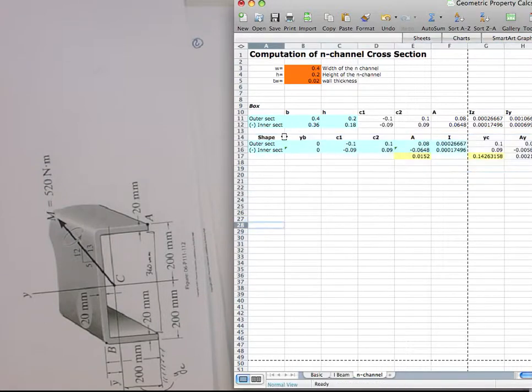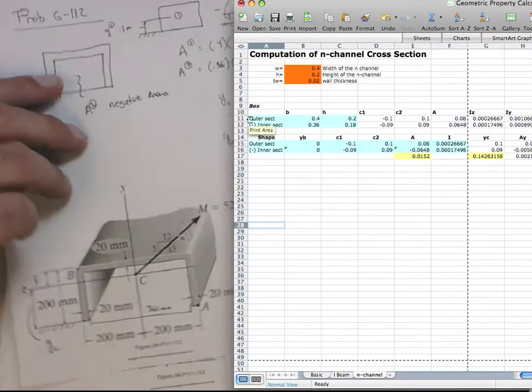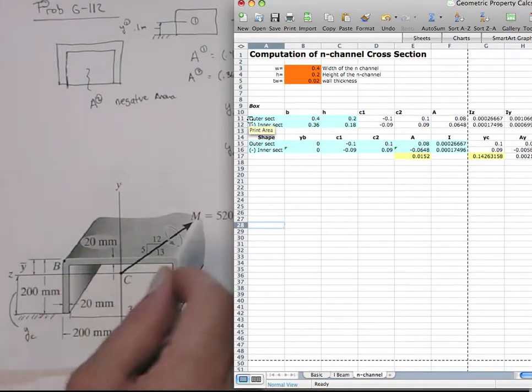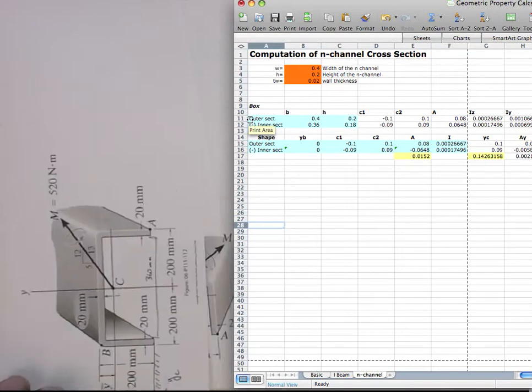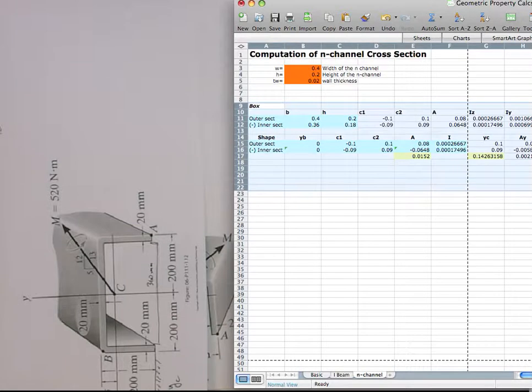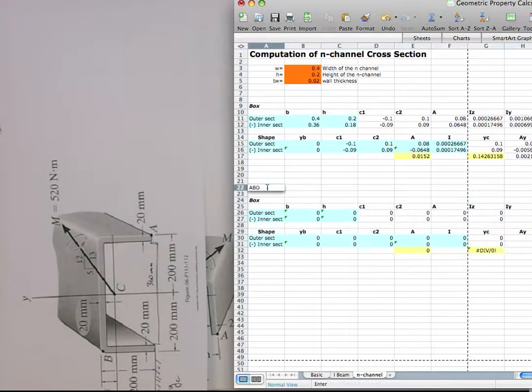all right, so this is what I have up here so far, computing the I for this orientation. So this is giving me the I for bending around the z-axis. Now if we want to look at that shape, the bending around the y-axis, let me just copy this whole thing, do the whole section again. Put a note: this is about the y-axis, and this is about the z-axis.